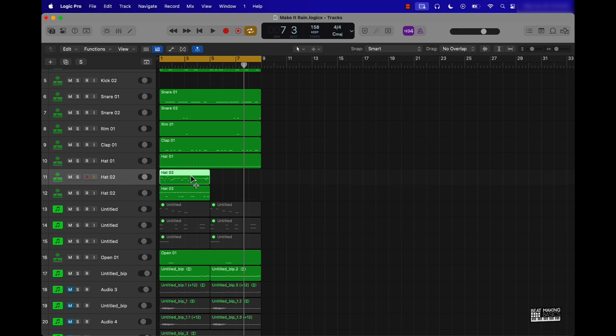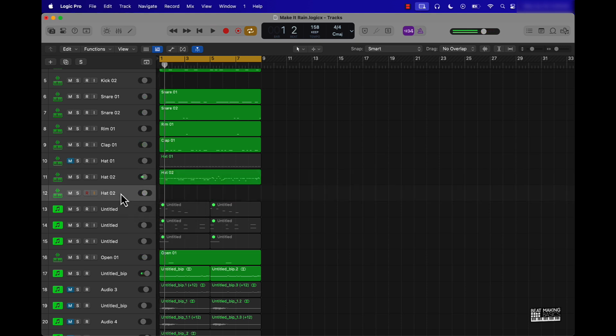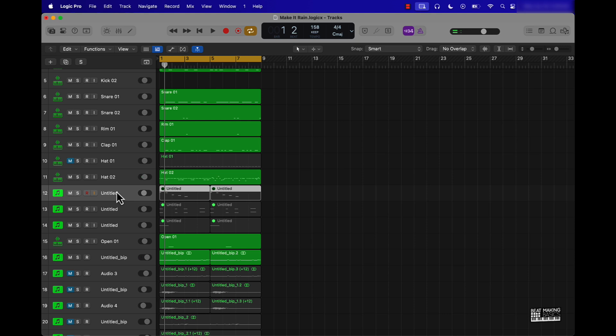So I'm going to push Control, Option, Command, and the letter M, and that turns this hi-hat pattern into MIDI. So we're just going to take that and join it together by pushing Command J. So this is kind of a crazy hi-hat pattern, but we'll just put that in there here and there sparingly.